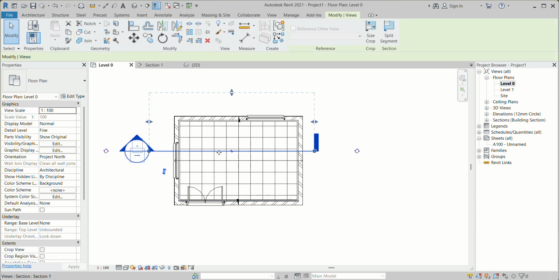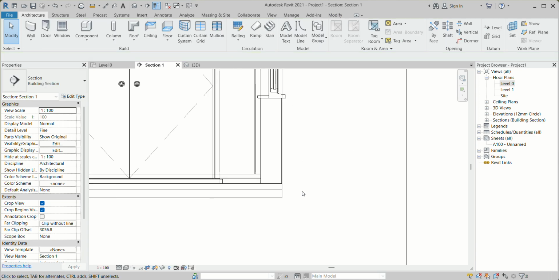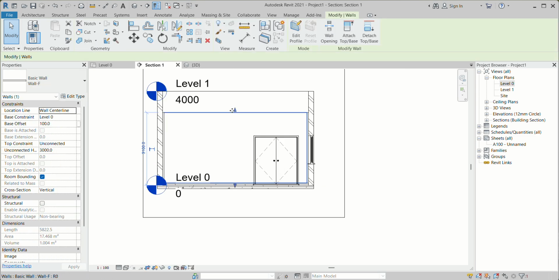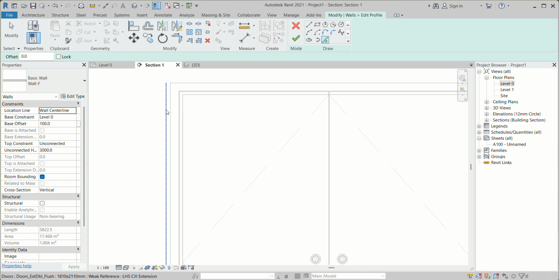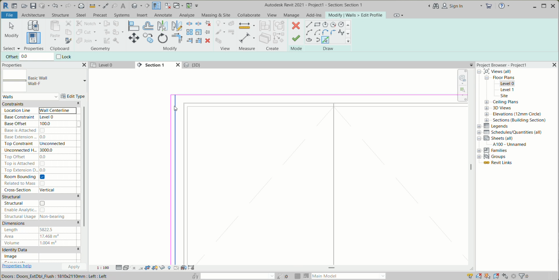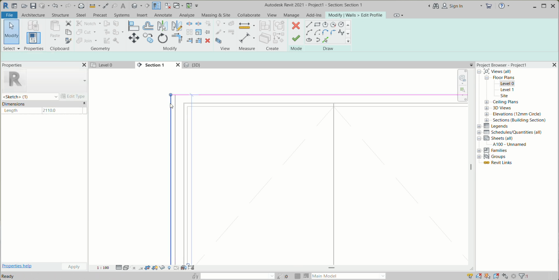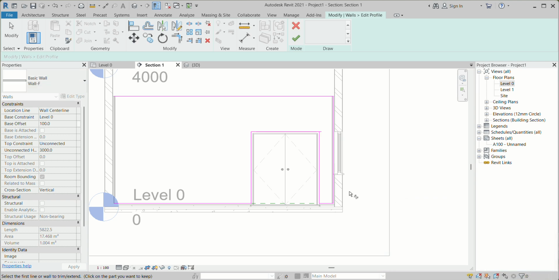So now I can go back to my section view. Okay, can just create my section view here. So select this wall, go to edit profile. So you can choose this decline. So I can go for 1, 2, 3, and 4. Okay, and I can go to choose split and I can cut this one. Okay, I can cut this one to here.